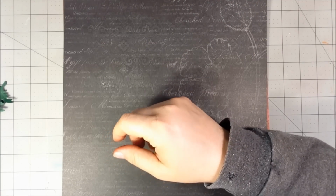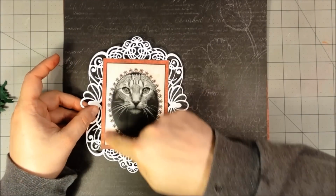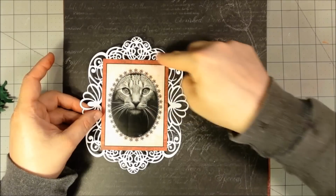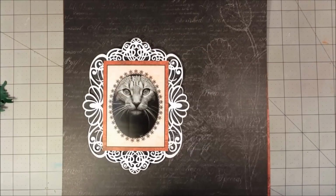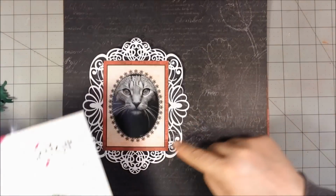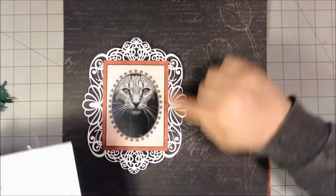And for my main centerpiece for this, I'm going to do a picture. This oval picture frame is from the Blazing Poppy paper collection also. So I just cut it out, and then I used Heartfelt Creations border dies. I used both the regal borders and the ornate borders. The ornate borders are a little bit smaller, so they're on the ends, and then the regal borders are longer, so they're on the side.